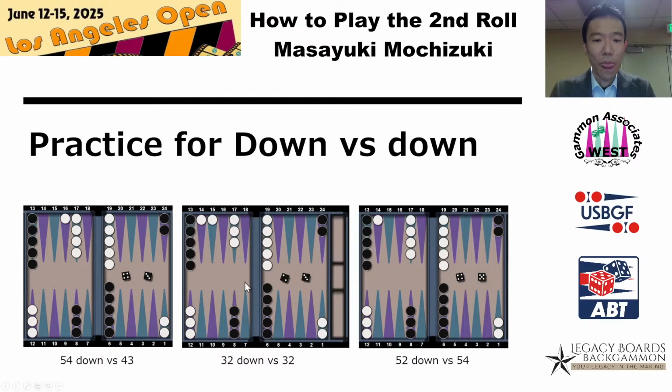Okay, in the middle, he rolled 3-2, and you also rolled 3-2, which is obviously equally strong. So you should play 2 down as well. You have to mirror because you have equally strong or stronger plays, then you should play 2 down. And on the right hand side, he played 5-2, and you rolled 5-4. That's a little bit complicated, but 5-2 and 5-4 are equal strengths. So you should still mirror what he did, and you should play 2 down.